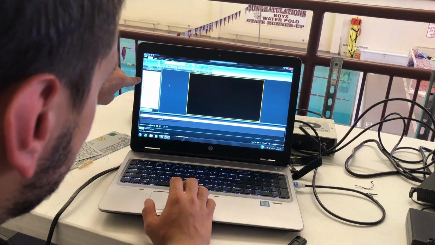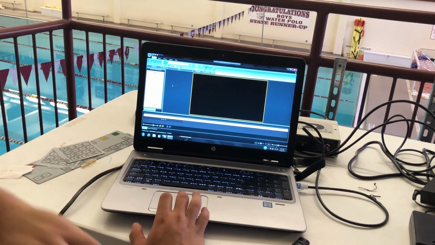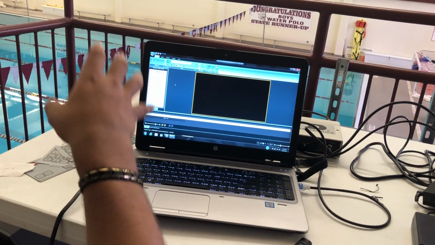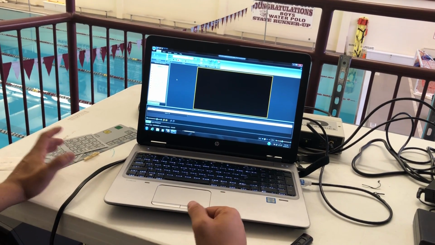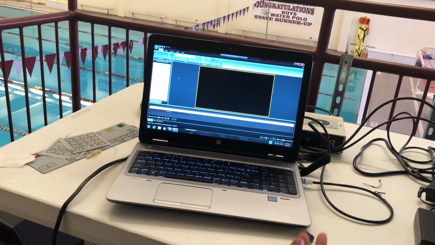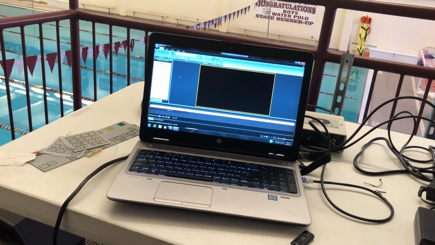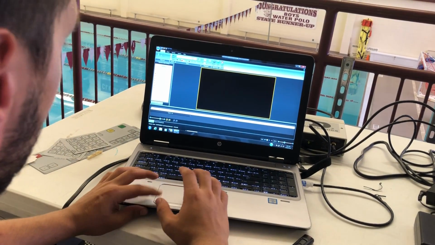Okay. So as you can see, it says swim timer AB, dive timer AB. You want to make sure you're always using A, right? So AB is if you're at a pretty big venue or you're running two all sports, like maybe you have two sides of the pool you're running at different times. Then you would work on those, but with your pool, you always want to use A, right? So go over to A.